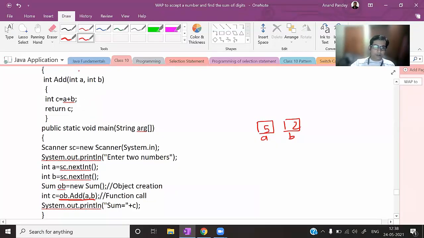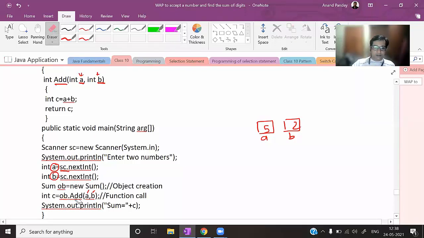So how to call? Learn how to call a function. Please learn it. Object, then dot, जैसे यहाँ पे sc dot लिख रहे थे ना, then function name. And see, this function requires two integer values. So those two integer values we are passing through A and B. You can see the variable A is of int type, B is also of int type. So we are calling and passing the things which are required by the function.